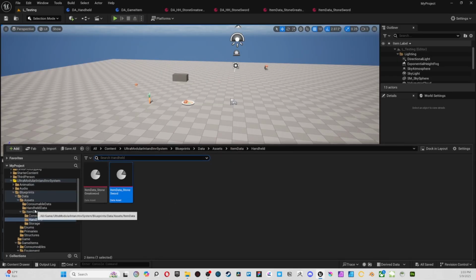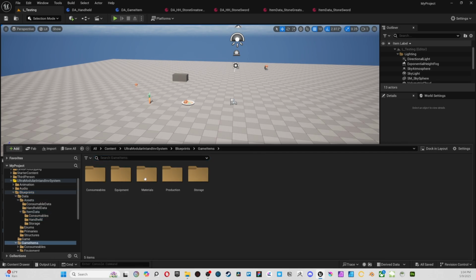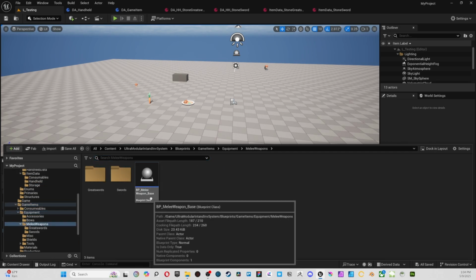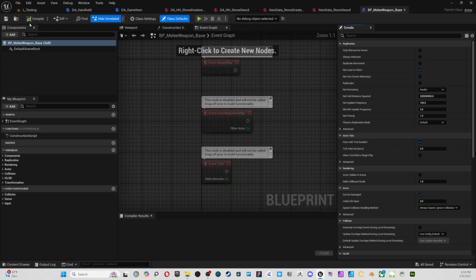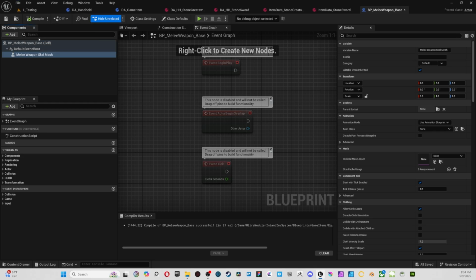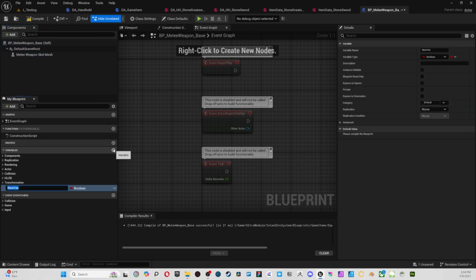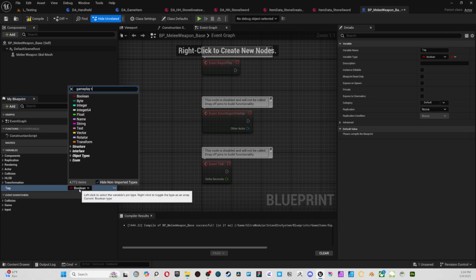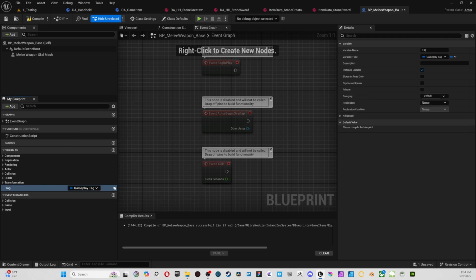Cool. And so if we go into our blueprints, game items, equipment, melee weapons, melee weapon base. There we go. We can add a skeletal mesh component, and we'll say melee weapon scale mesh. And we'll need to get our tag. The same thing we've done in every one, really.